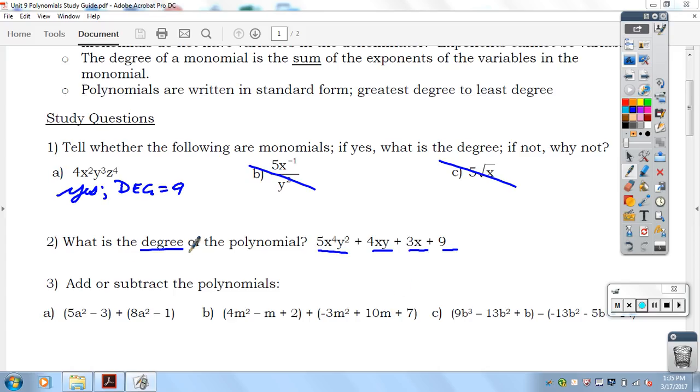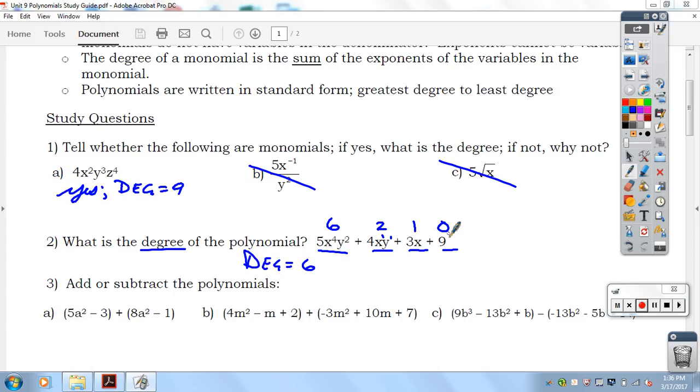To determine the degree of this polynomial, we determine the degree of each monomial, each term, if you will. So this one was 9, because we add up the exponents. Here we again do the same thing. This is degree 6, this is degree 2, because 1 plus 1 is 2. This is degree 1, and this is degree 0, because there are no variables. Therefore, we don't continue to add, because exponents follow different rules. We don't add the exponents across a plus sign, we add them when we're multiplying. The degree of this polynomial is 6. It's the highest of all of my options.